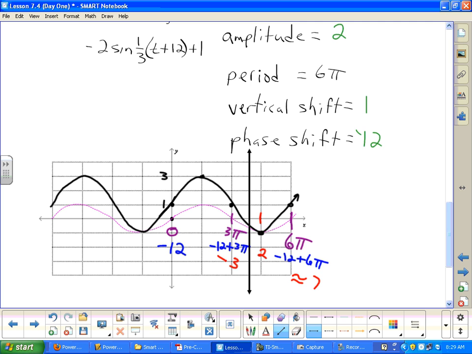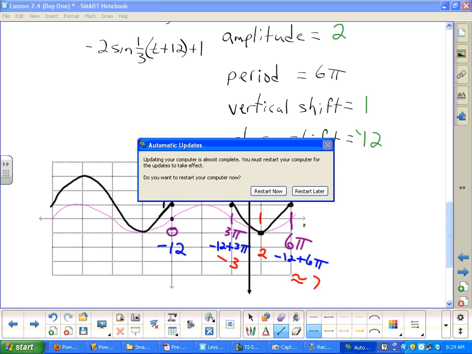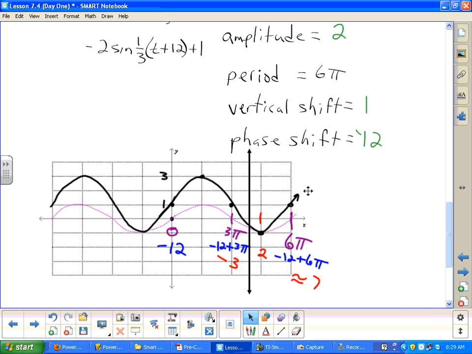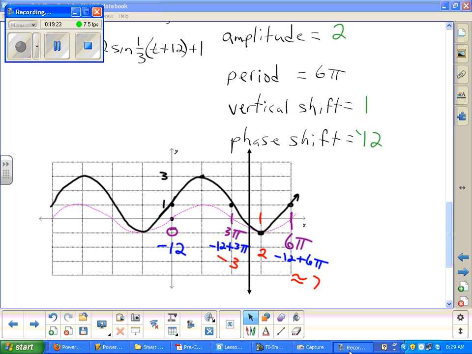So if I took every increment here where my x values are and I subtract 12 from them, because I'm moving them all to the left 12, all I have to do is take those numbers and subtract 12. And that gives me the value of those and where they're at later. I'll write on it. You can think about that for a while. Chew on it, the example.